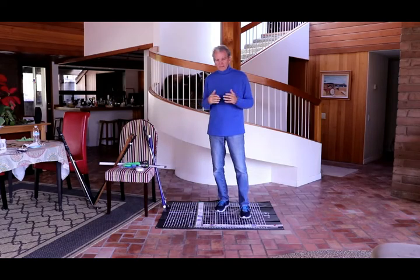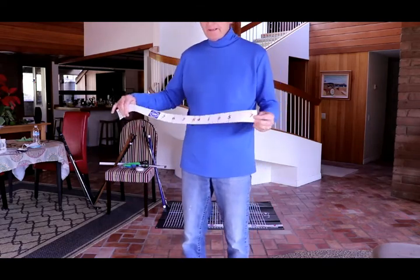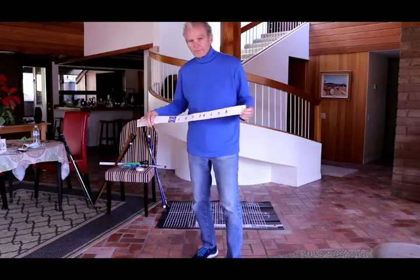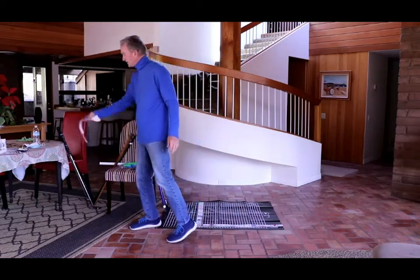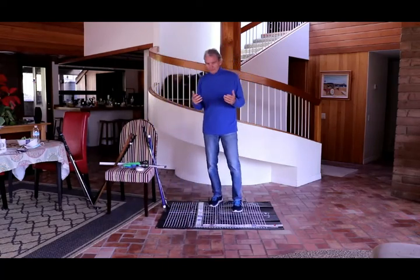This series of videos is going to be about grip sizing. This is what your nine stance widths look like — they were emailed to you after being measured. Every one is different. As long as you have your nine stance widths, if you're a member on the Right Balance site and you've been measured, you'll be able to figure out your grip size following what we're going to do.